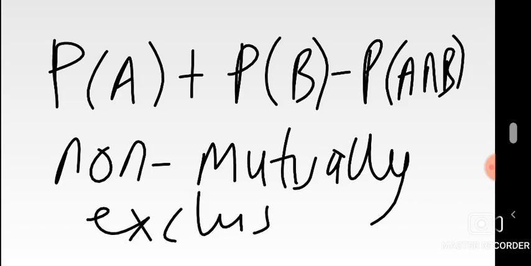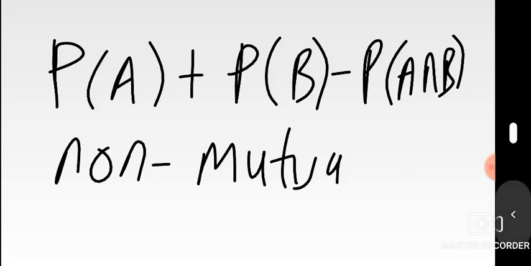What do we mean by this? Well, this is just the opposite of what we've just been doing. Non-mutually exclusive simply means events that can actually happen at the same time. Whether there are two of them, they can actually occur at the same time. Just get that concept. This theory as well is an application of the addition rule, meaning the same formula you're seeing above works. But take note of that.